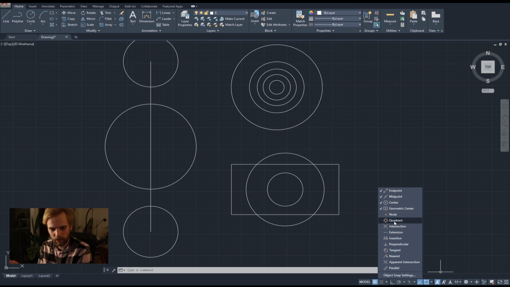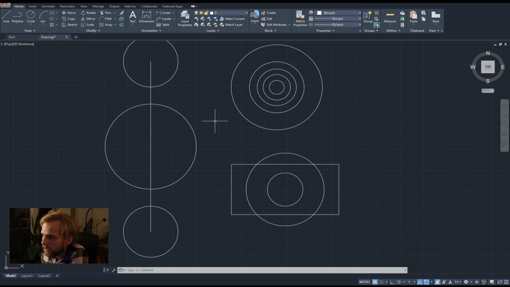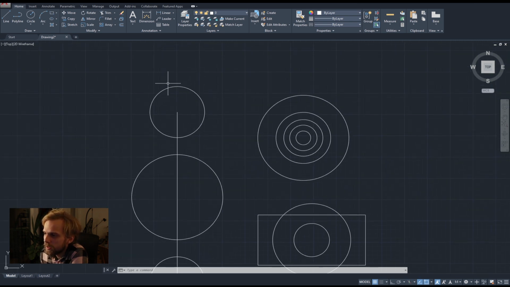Quadrant snapping, though, is quite useful. If I select it, tick mark that, now every circle that I drew has a quadrant, right? It has a quadrant here, here, here, and here. I can actually show them by choosing a circle.